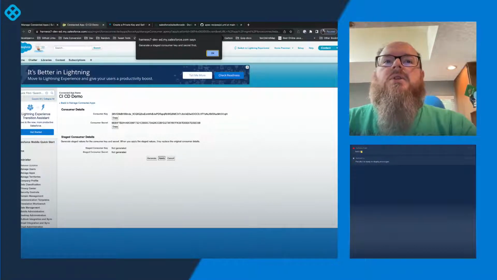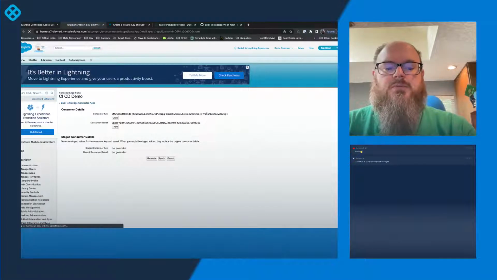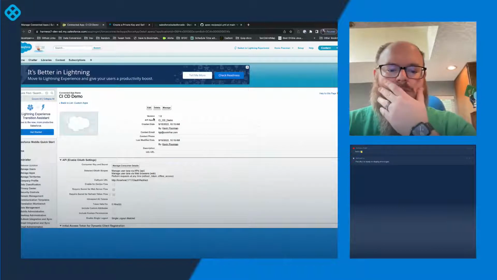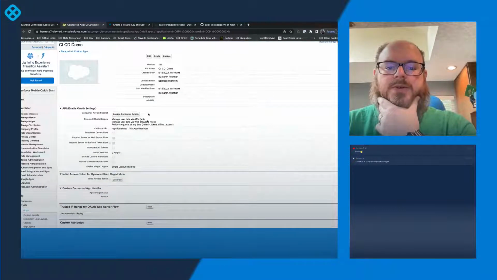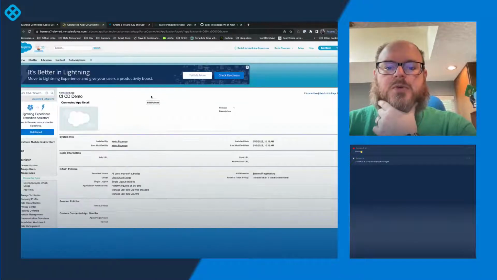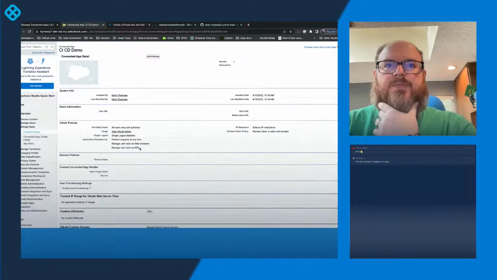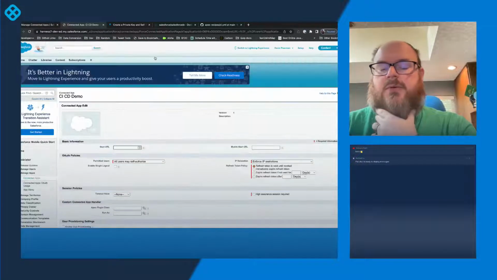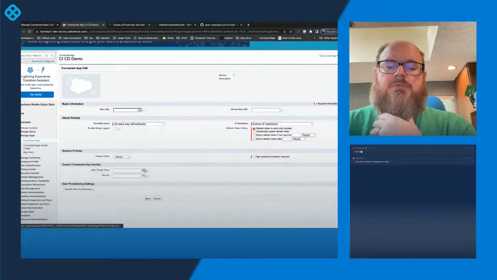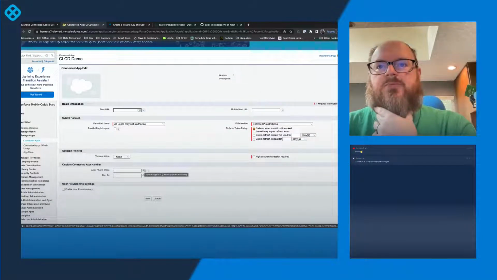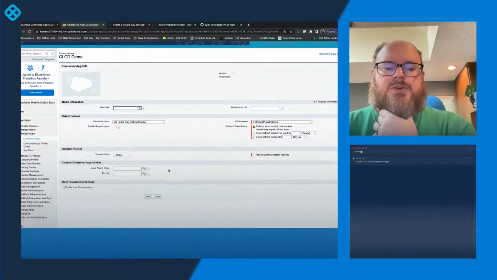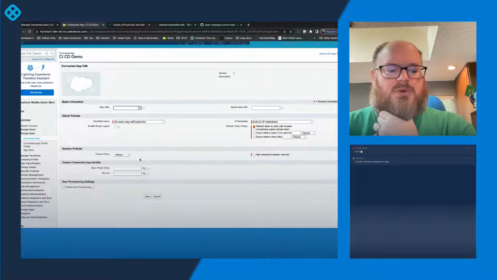And then we need to, okay, cancel. Okay, and we need to go into manage here, and we're going to change one of the things in the policies associated with this. We're going to change how often we have to refresh. And so refresh token policy, where is the refresh token policy?